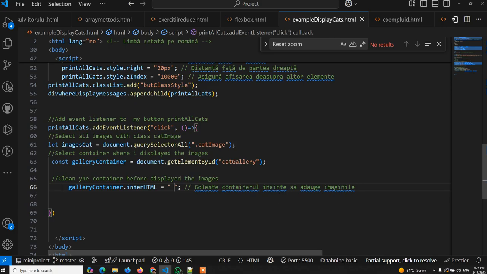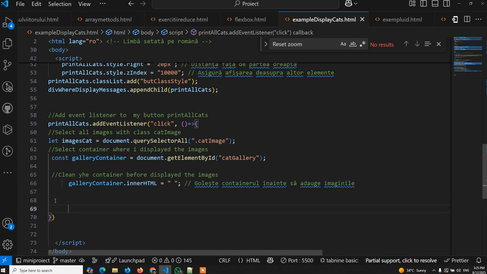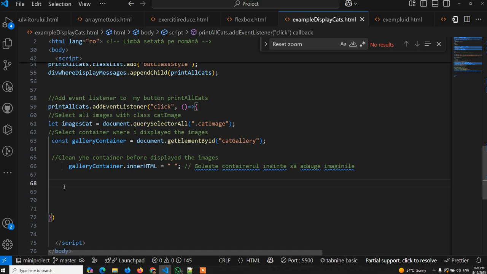In this event listener, I made reference to all images with cat image class, also to the div where I display. I clean the container, but now we should iterate through these three images to display them, and for this we should use a for each.